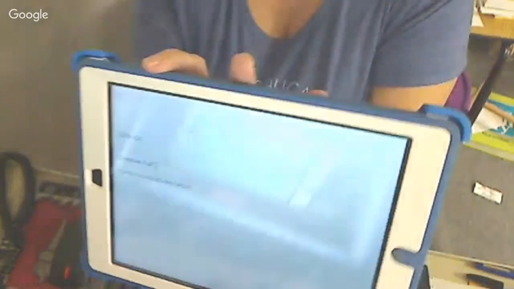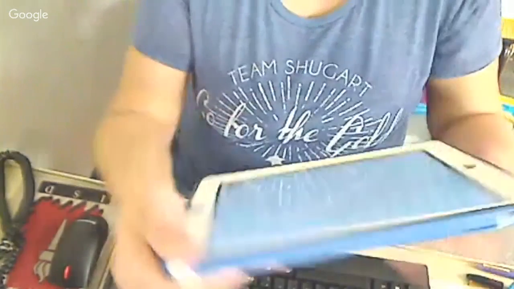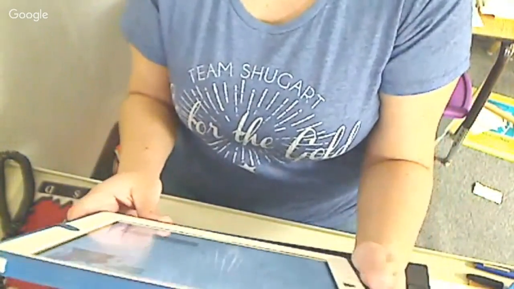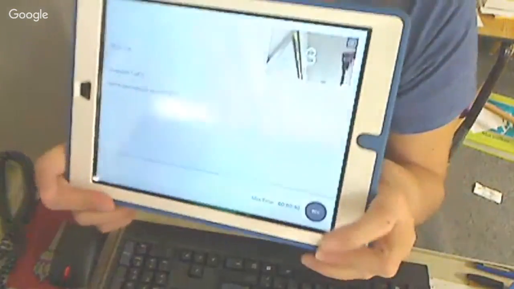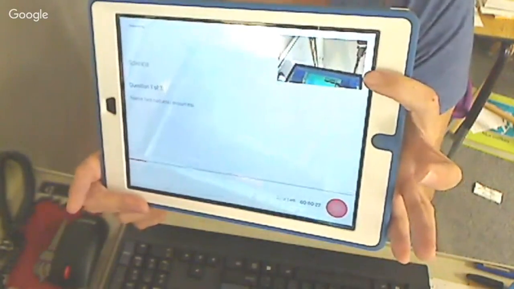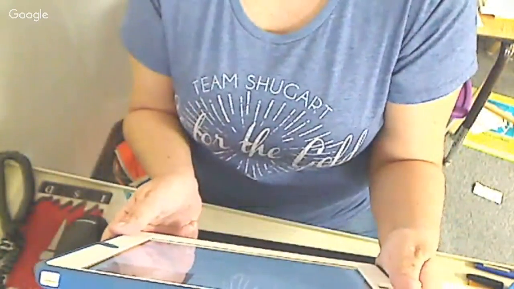But you can see, okay, so then you'll click on respond now. And then the question is name the 2 natural resources, and then the kids will respond. They will hold the button down here, and there's a countdown. And now they are recording themselves answering the question.